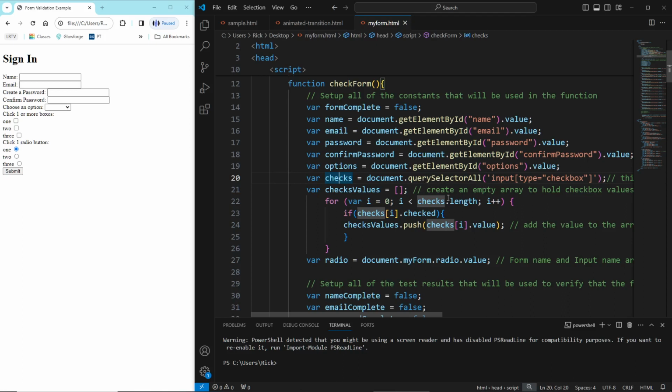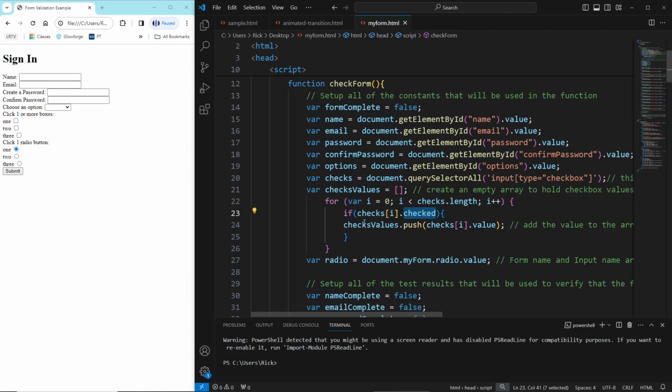So if there's 2 boxes, it knows it's 2. If it's 3, it's 3. If it's 100, it's 100. And then every time it goes through, I is going to go up by 1. And all we have in here is an if statement that says if that particular checkbox is checked. So that's how you check to see if a checkbox is checked with JavaScript: the name or ID of the checkbox dot checked. That'll be true if it is, false if it's not.